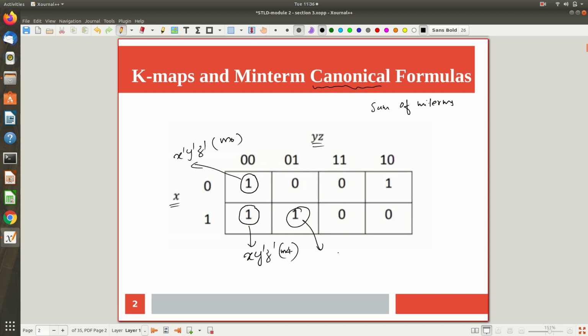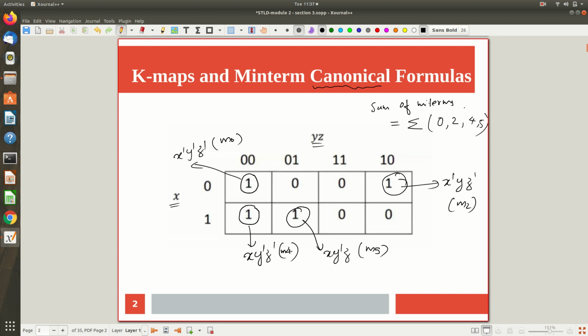This is straightforward writing, but you don't have to confuse it with the other concepts. K-map is particularly for simplification, not for this purpose, but this also we can write using K-map. That is what I was trying to say. Here it is 1, 0, 1, right? So X, Y bar, Z, that is nothing but min term 5. And what is this min term? This corresponds to X bar, Y, Z bar, or 0, 1, 0, that is min term 2, right? So the corresponding sum of min terms is nothing but sigma of 0, 2, 4, 5. You can write it directly.